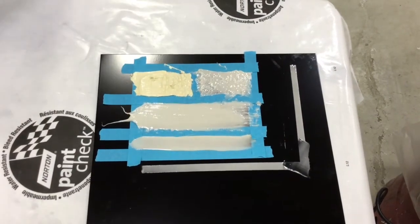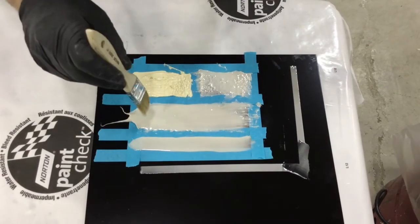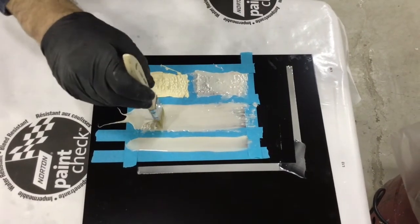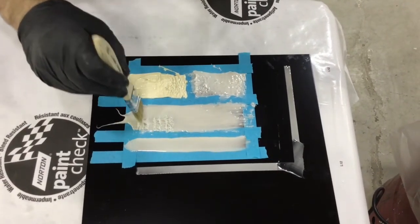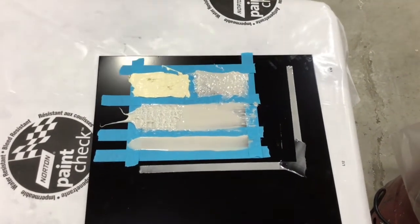Now I can go back in with a clean brush and try a dabbing technique. The dabbing can leave a similar pattern to what I created with the blow gun, but you can see it leaves little tips that flow over themselves. Thank you everyone for watching our seam sealing video — hopefully you've learned some of the best practices used in our industry.